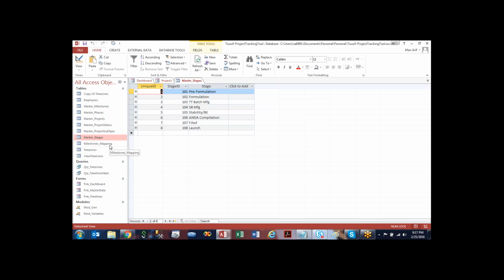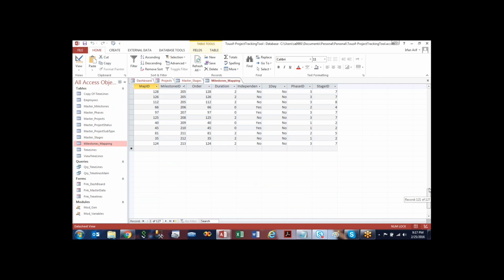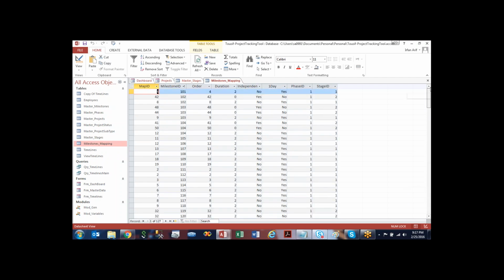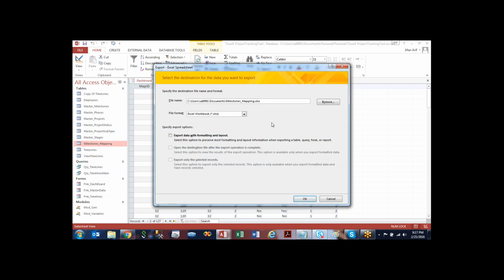Then milestone mapping. Okay, here it's a phase ID and stage ID is 1, 2, 3, 4. Okay, that is the problem. We have to export this to Excel and we'll correct there and we'll come back again.